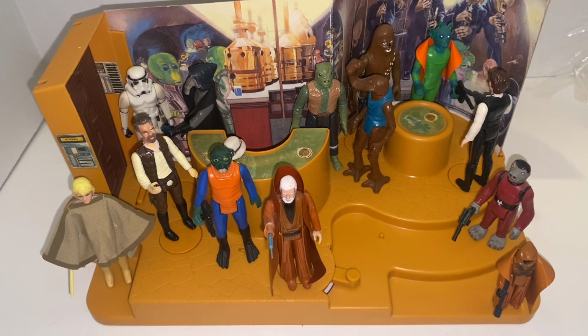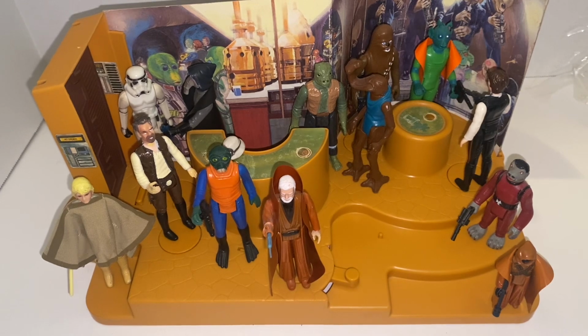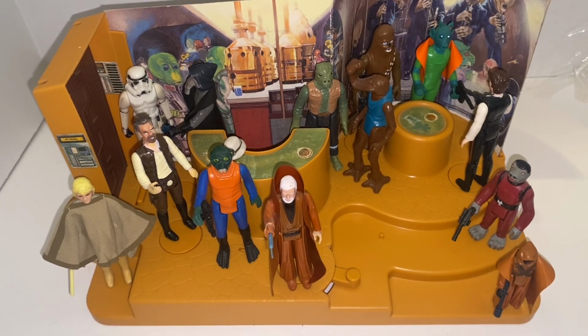You can see in the corner I have my custom Garindan, which I used a Death Squad Commander body, a Vader cape, a communicator from a Cloud Car pilot, a Bespin blaster, and the Power of the Force 2 head. The Power of the Force 2 was so early on and kind of so primitive that you can still get it to pass for a Kenner, especially when you use all the other Kenner parts. So, it works. He's snitching out to the Stormtrooper.